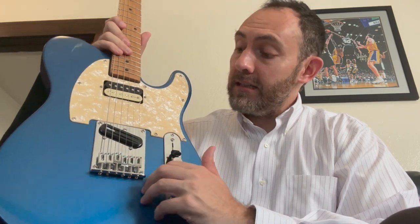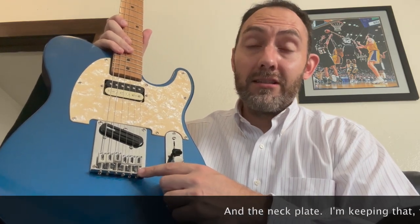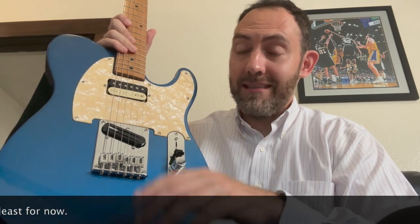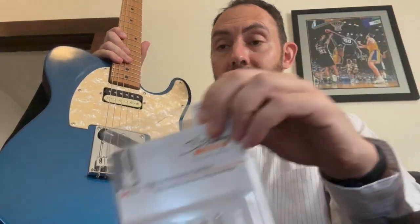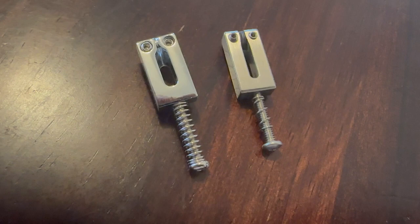So after I do this, the guitar will be done, because the only things left stock would be the body and the bridge plate. And this is a somewhat unique size and shape bridge plate, if you saw one of the earlier videos, and there's really no reason to change. It's perfectly fine, holds everything together. So let's get to work, get some sound samples before and after, and get these added, which is a very easy process.